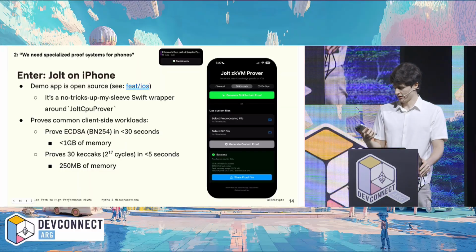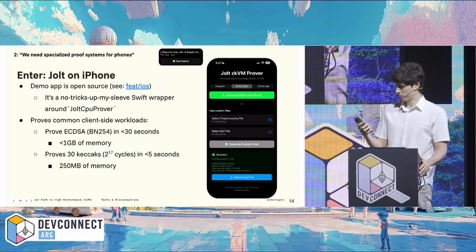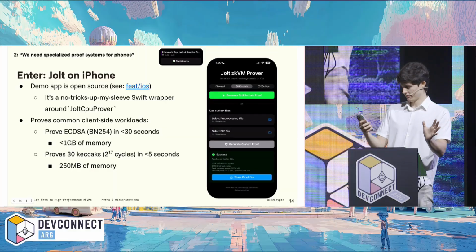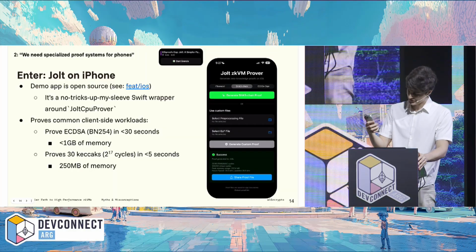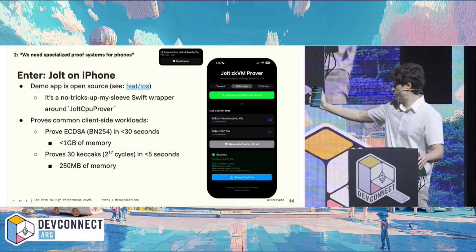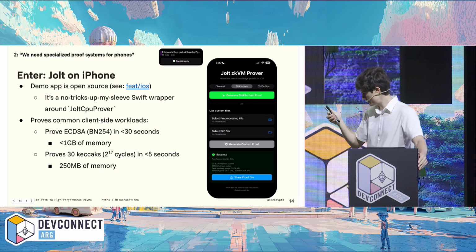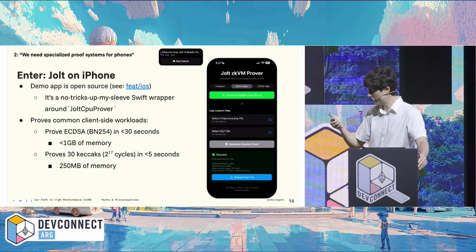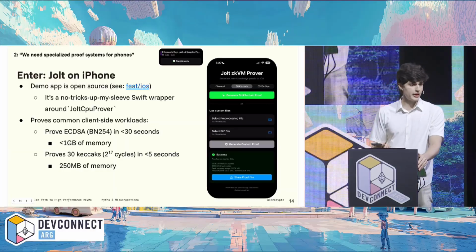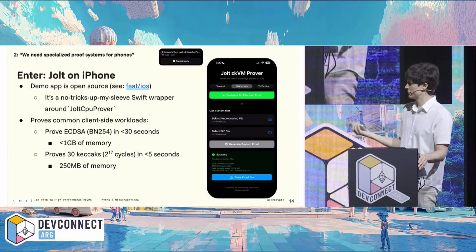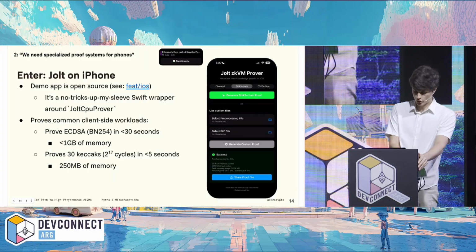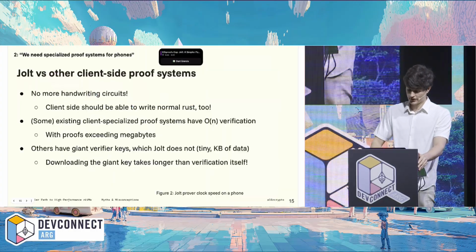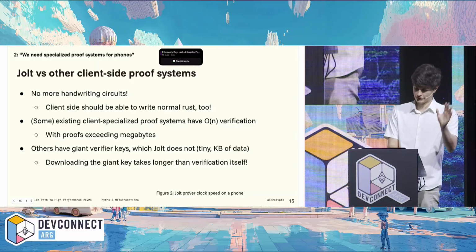And yeah, so we'll just wait for it to finish. OK, it's done. So the proof finished in 4.7 seconds. The screenshot's pretty accurate, actually. This one used exactly 246.6 megabytes of memory. And as far as I know, it's the only zkVM that's RISC-V based that is anywhere close to these metrics on a phone. So I expect Jolt will be the best zkVM for client-side proving, and for big statements, too.